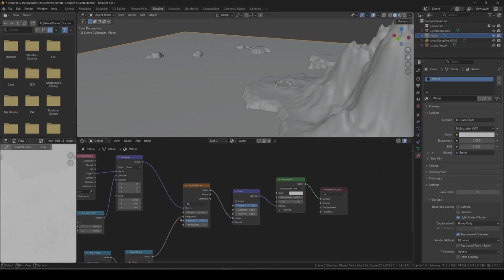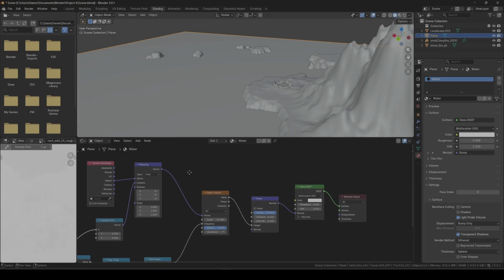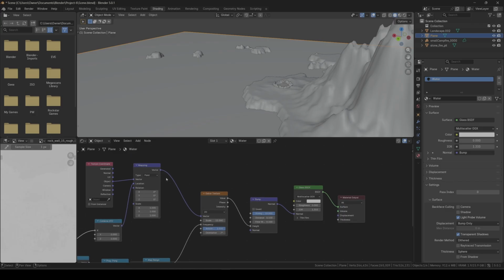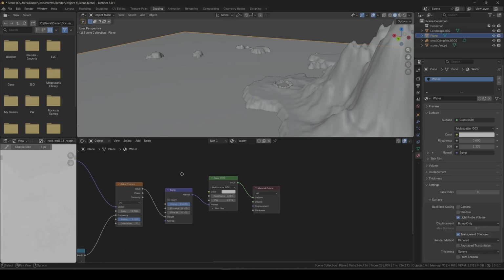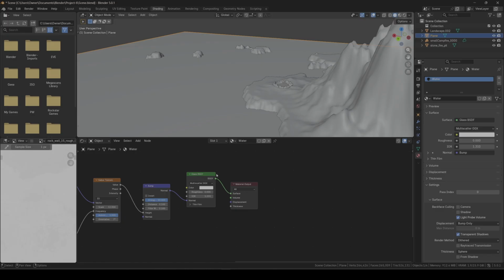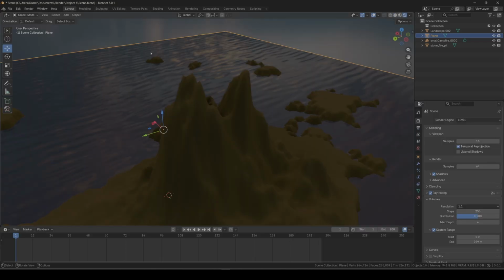That connects to frequency in the Gabor texture, which also connects the vector to the vector from mapping. Value goes to height from bump, and then from there we have a glass BSDF, which has an IOR of 1.333, which goes to surface. So that is the water texture.